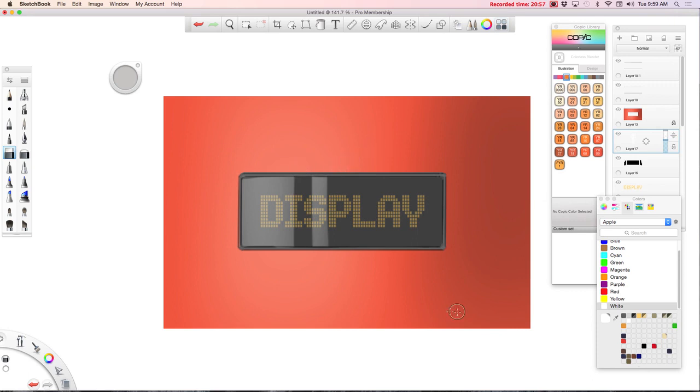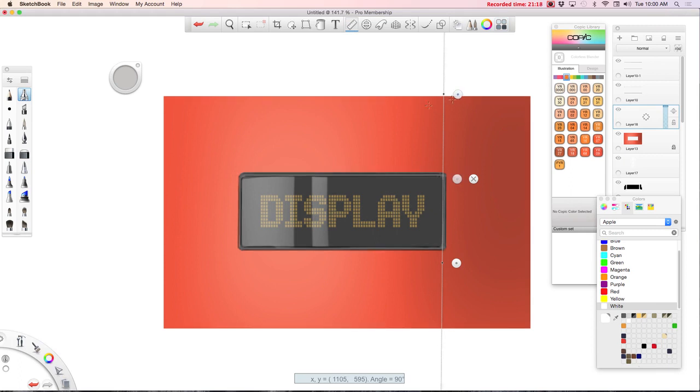And then the last thing that I want to do is basically the same thing that we were looking at with that knob, and it's to add a little bit more highlight and shadow based upon the radius that runs around this object. So I've got white. I've started a new layer. I'm just going to come to my ruler and run a highlight across the top. Hit a hot spot right there.